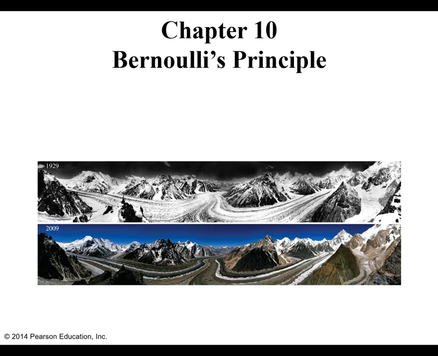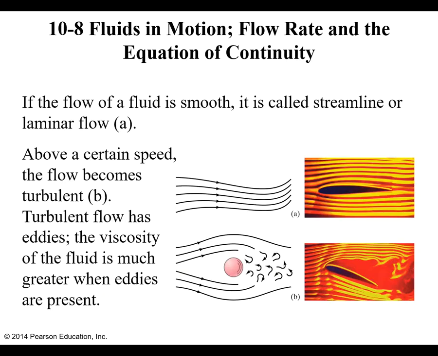With Bernoulli's principle, we're going to be talking about conservation of energy and conservation of flow within the motion of a fluid. So here we have two different types of fluid motion, laminar flow and turbulent flow. Laminar flow is what happens when you have very smooth, streamlined flow. So basically, if you were to put something in the water and draw the path of the water, it would be a very smooth path.